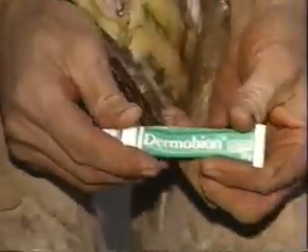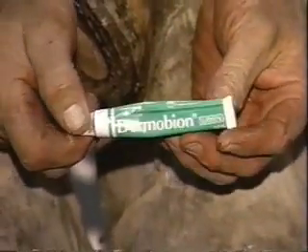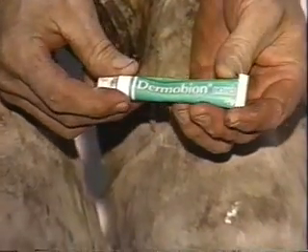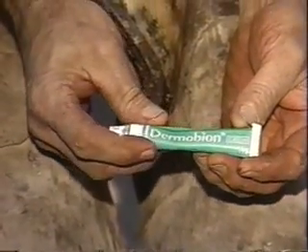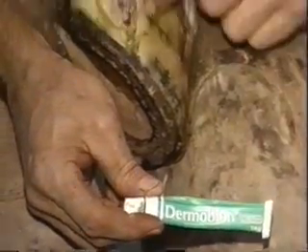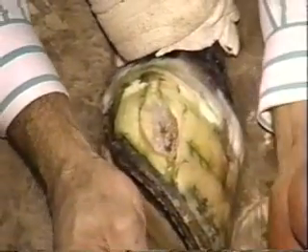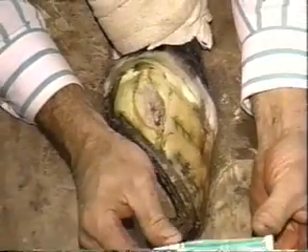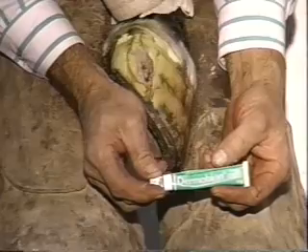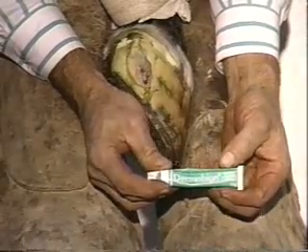The product that I'm now using for all my post-surgical work is called Dermoblin. It reduces some tissue swelling, it controls a bit of pain, and it also has a very slow healing pattern which eliminates a lot of exudate and the normal problems that you would have with many of the liquid products. Metadine has also been a very helpful product, but the Dermoblin seems to be a bit more advantageous.